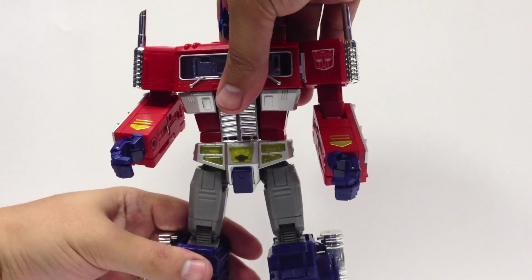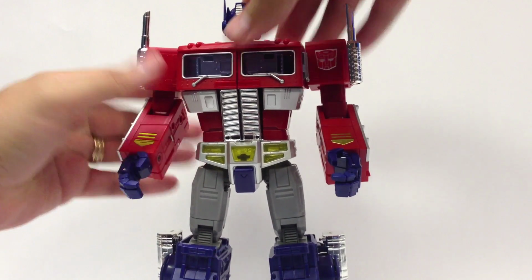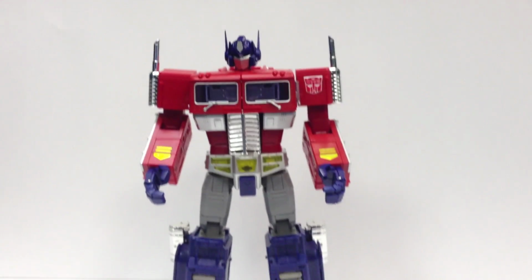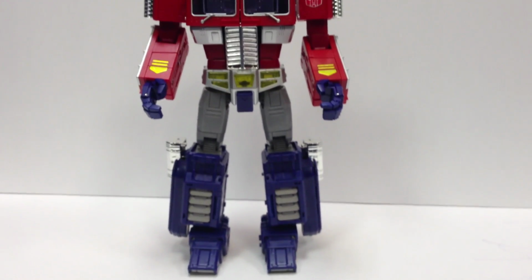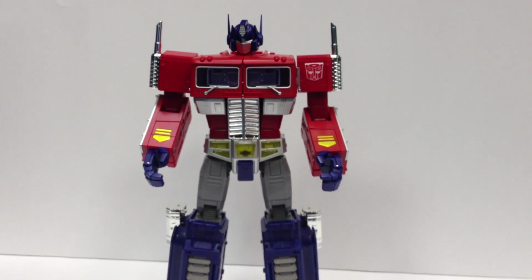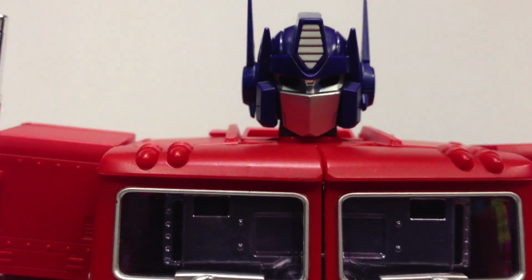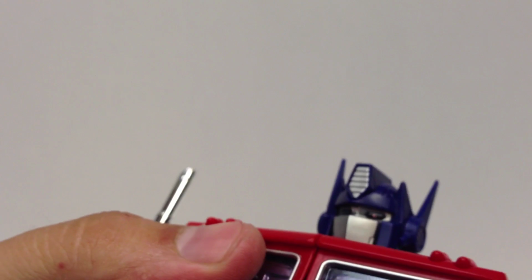Plug his arm in. And there is Prime in robot mode. Just a really nice, very striking figure. You can see much closer to the animation model. His head. He actually does have shiny blue eyes, although it's really hard to tell from the way they're shadowed. But if you get him in the light, he does actually have some.